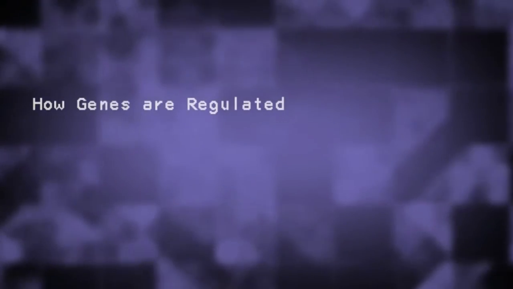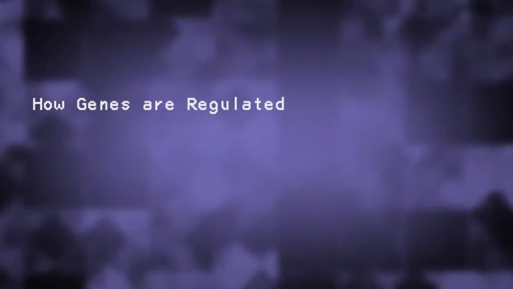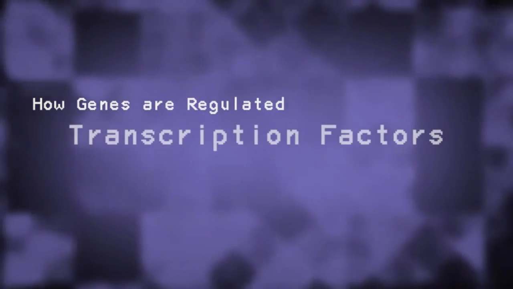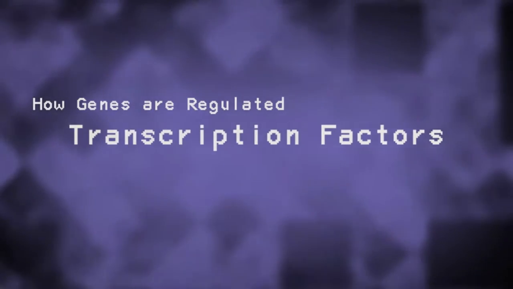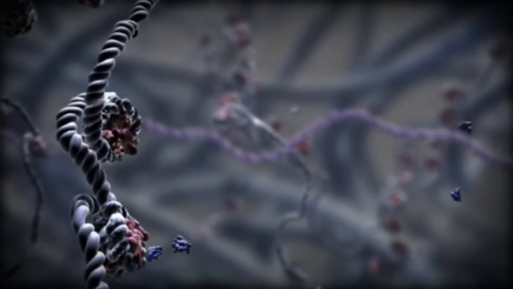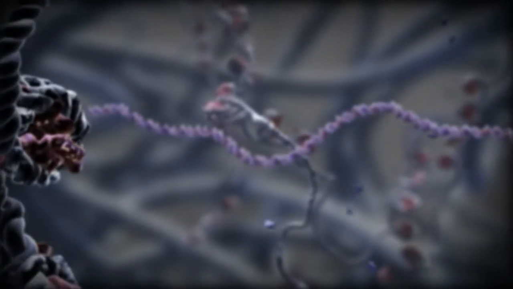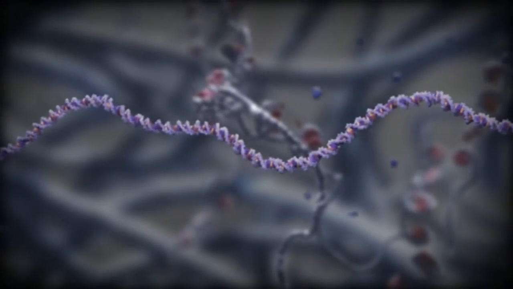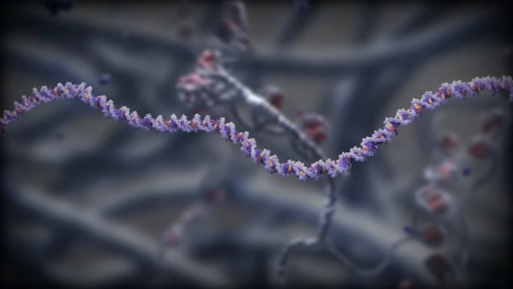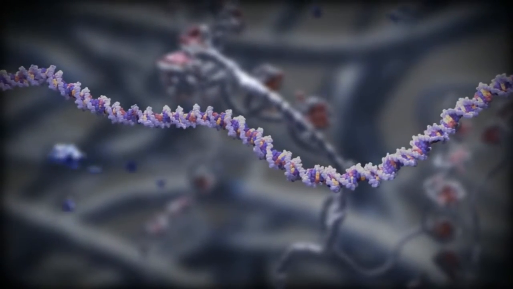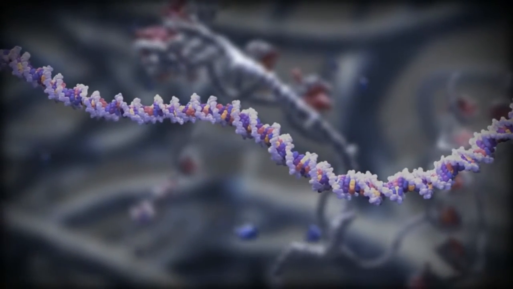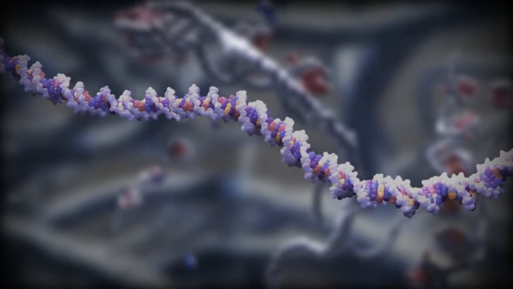Muscle cells and neurons have the same DNA but perform different functions because they use different sets of genes. A key challenge in genetics research is to understand how transcription factors find the correct DNA sequences to control genes. In the nucleus, DNA is condensed into a DNA protein complex called chromatin. In places where genes are being expressed, there are often zones of naked DNA. We will now explore ways that transcription factors interact with these zones.